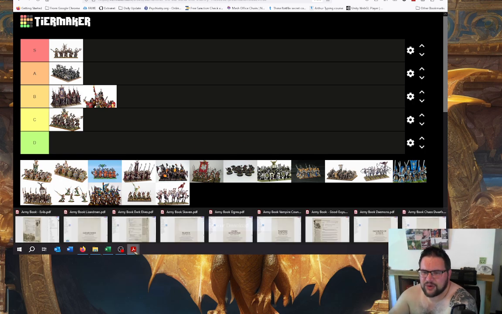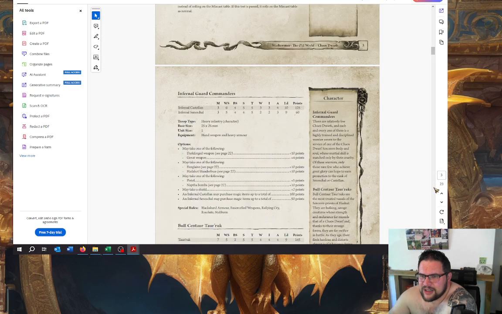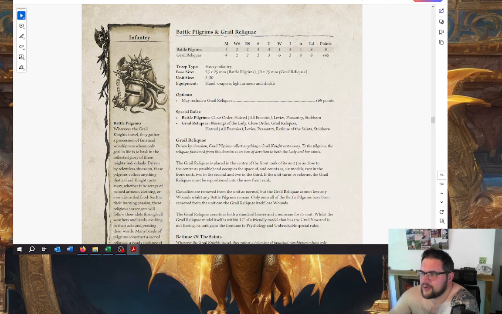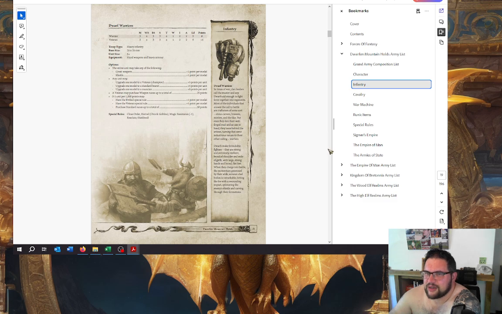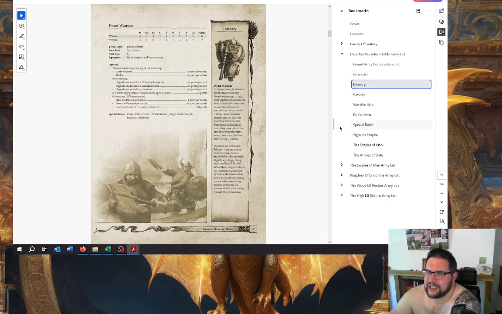So let's do all the dwarf stuff, because dwarves predominantly are an infantry and artillery-based army. So they've obviously got some decent. That's chaos dwarves. They're the wrong type of dwarves for this purpose. Obviously, chaos dwarves are cool, but they're not dwarves. So we've got dwarf warriors. So again, if you look at the composition, if generalist king, longbeards can be core. So it's an if. So I've classed them as elite.